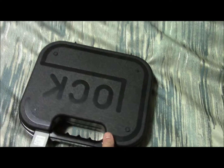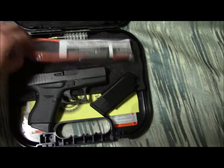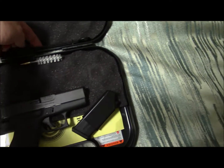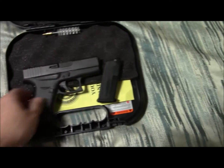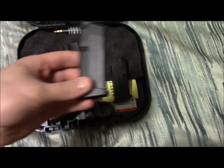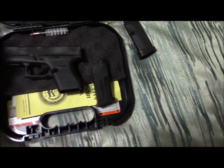Alright, so we are going to be unboxing my new gun. It is a Glock 43 9mm, and it comes with your lock, a cleaning tool, the other part of the cleaning tool, a loader, and 2 mags, and then the gun. This one is new, and I got the blue label.